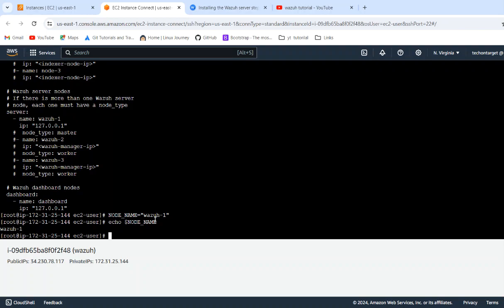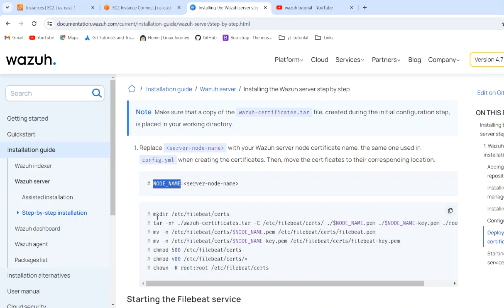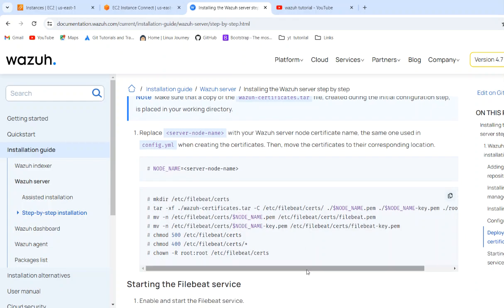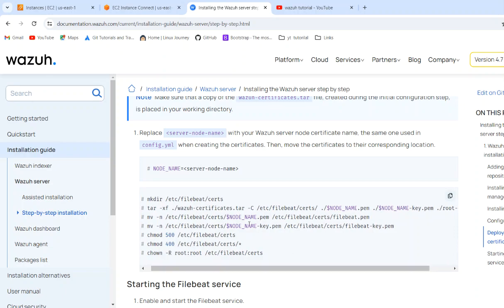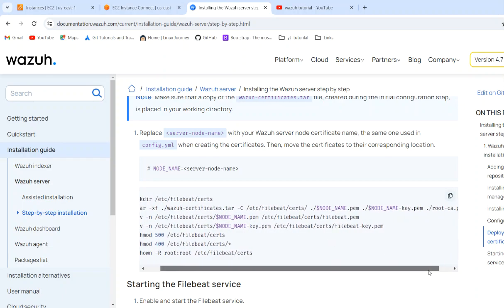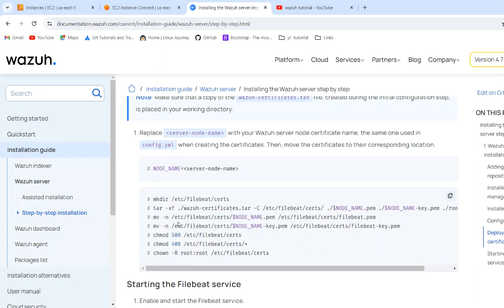Now it has a new value, wazuh-1, and it's creating a Filebeat certs path, then moving some files from the Wazuh tar which were created in the first step of the video, then moving, not moving, it's renaming, like we have wazuh-1.pem to filebeat.pem or filebeat-key.pem.